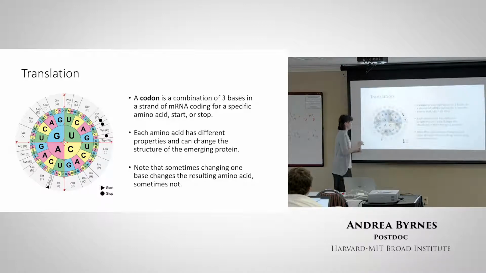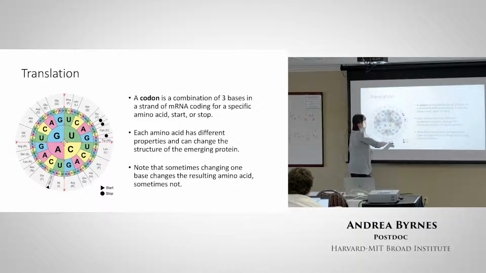Notice a couple of things about this. The first thing is that there's only one start codon, that every amino acid chain starts with methionine, and this is also code for start. So as the RNA is being read through the ribosome, nothing happens until we get our first methionine. And then the amino acid chain starts, and that's GUA. And then we proceed from there using this sort of translation system.